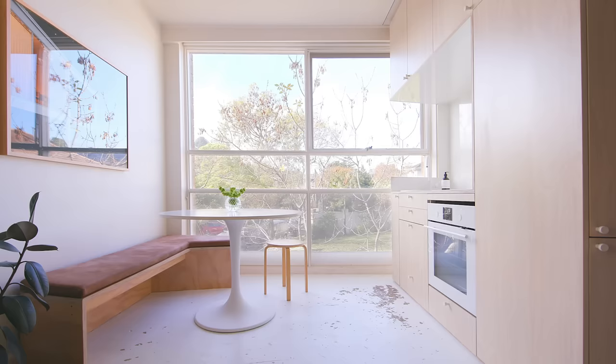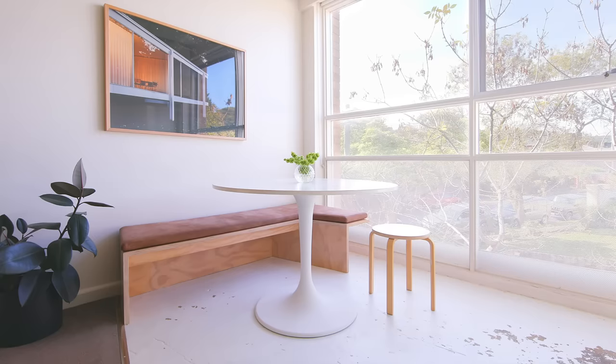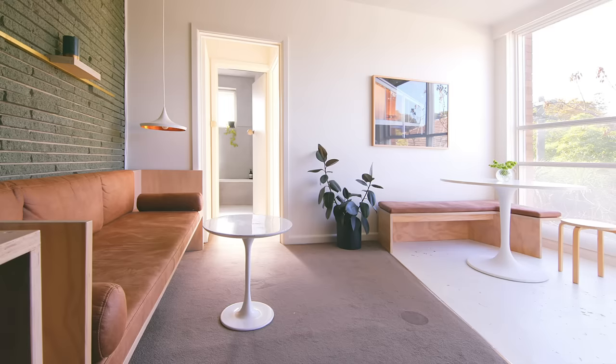Having a purpose-built dining bench rather than a table and chairs was what we saw as important — the dining bench then acts as a secondary sofa. It integrates the meals and the living area as one big lounge room. That design flow and continuity across the spaces was really important to us.